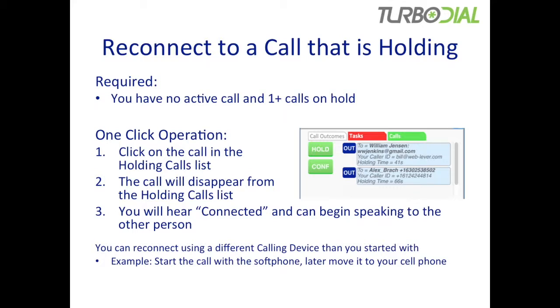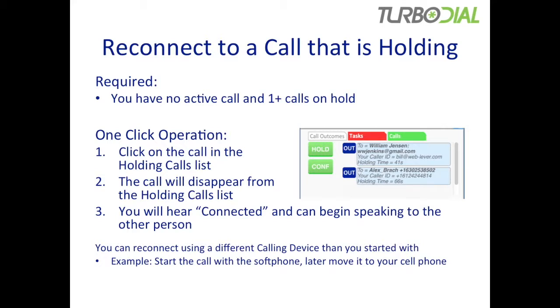You can reconnect then to a call that is on hold very simply. First of all, if you start out having at least one call on hold, you can have more than one on hold, but reconnecting is simple. You simply click on the call on the body right here in the holding calls list. Click on the call that you want to reconnect to. As soon as you do that, that call is going to disappear from the holding call list. You will hear the phrase connected, and then you can begin speaking to the other person.